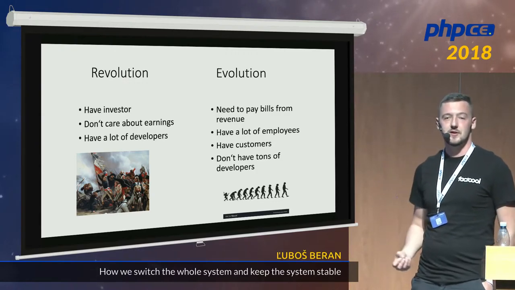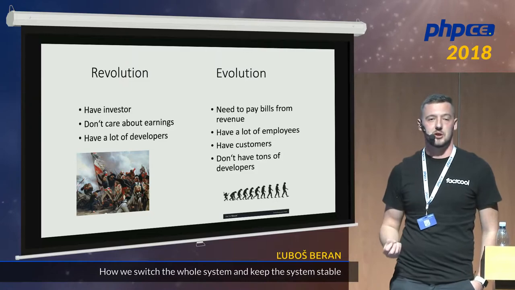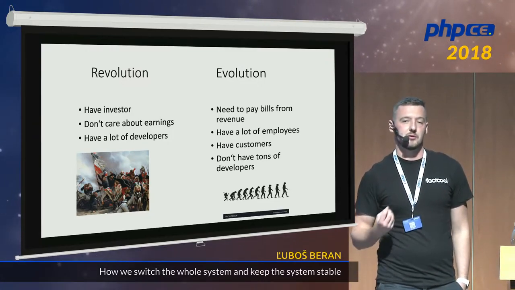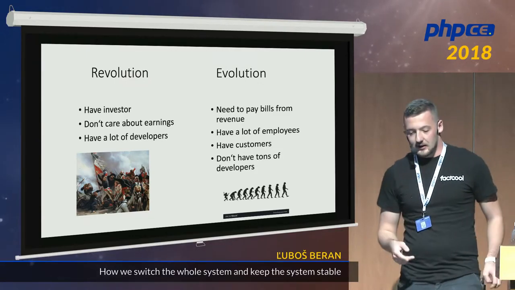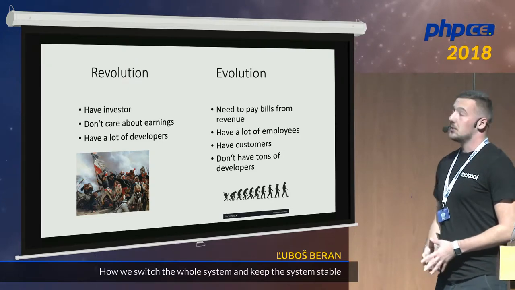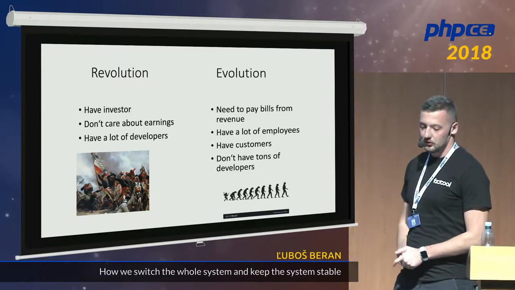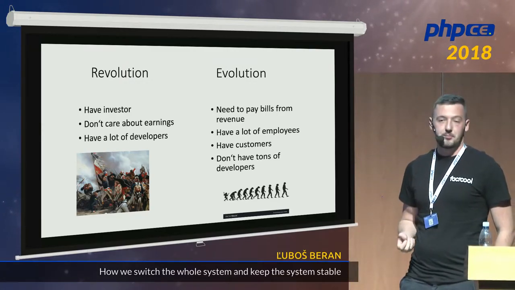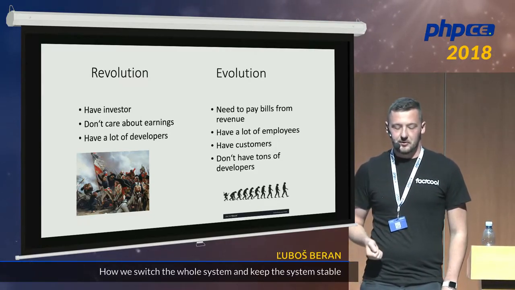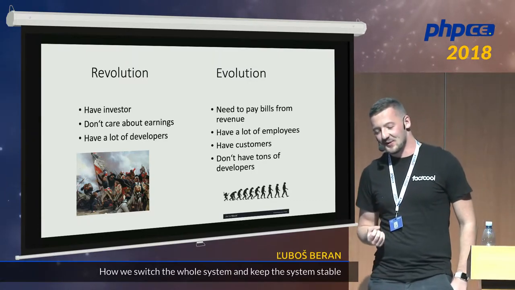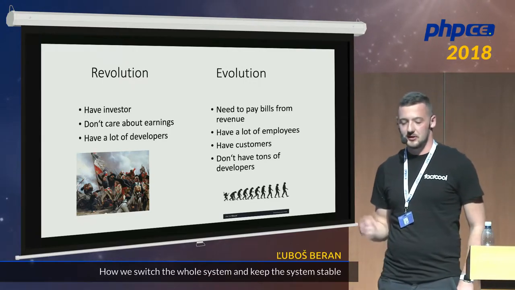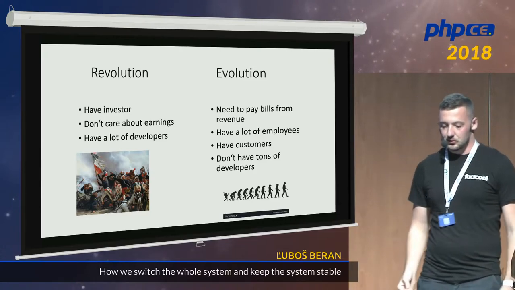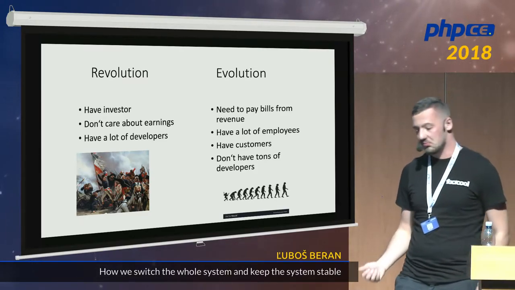If you are changing your infrastructure or systems in a company which are already earning money, which have some functions, which have a lot of rotten code, you simply cannot use the revolution approach, because you probably don't have money for it. You can make a revolution if you have an investor who doesn't require you to earn money and you have a lot of developers. In our case, we need to pay bills, salaries, and we had only one developer, which was me. Now we have around twelve developers — ten in Trencin, two in Prague — but we want to grow. For us, the only right approach was evolution, so we started making our system greater than it was before.